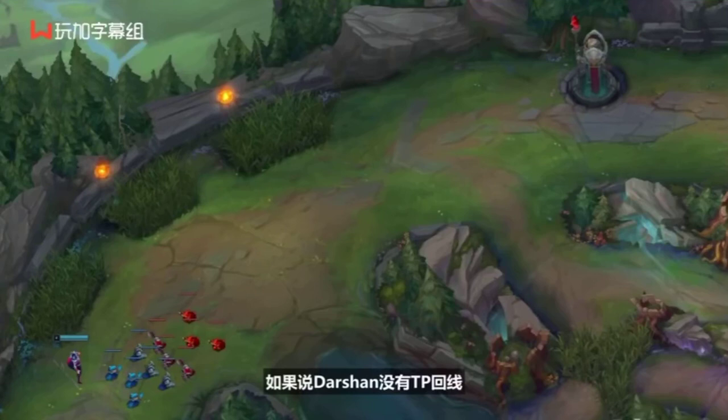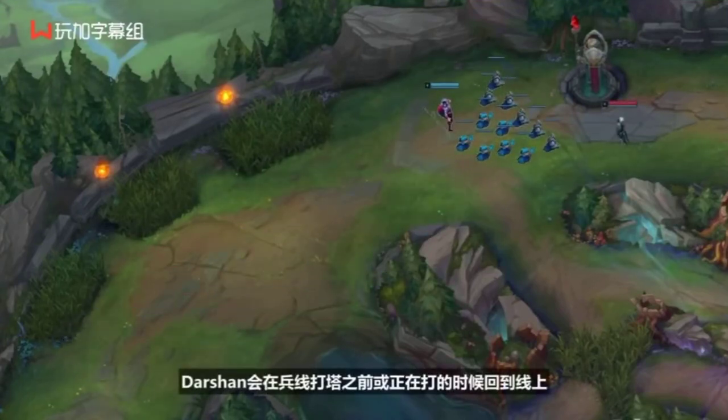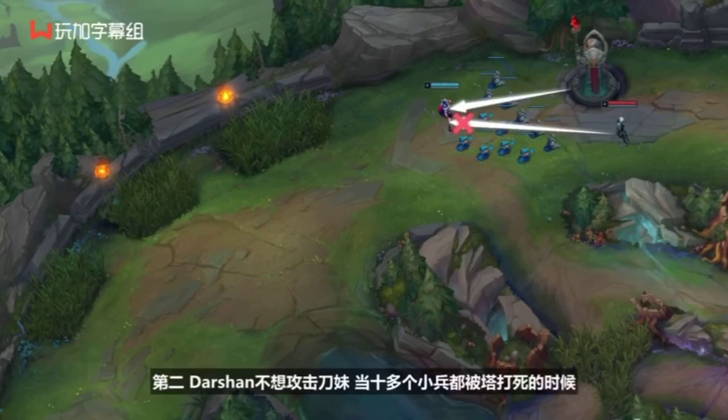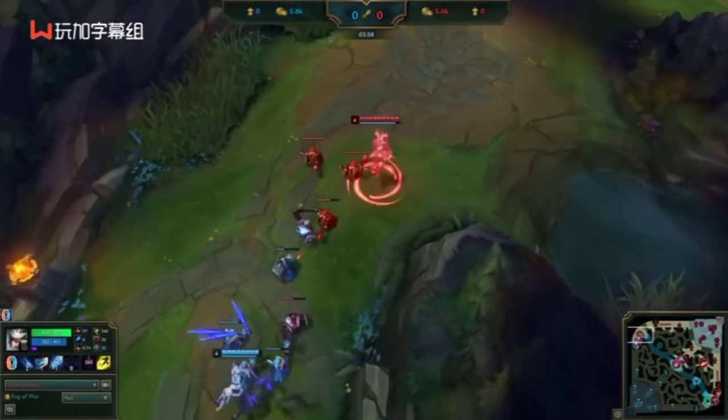Let's say Darshan doesn't teleport back to lane. Irelia will push these two waves into the tower and Darshan will get back to lane right before it crashes or as it's crashing. Darshan can't fight Irelia in both scenarios, because in the first one, Irelia will have a massive wave stacked up to help her win the 1v1, and in the second one, Darshan doesn't want to try to fight her when 10 plus minions will be dying to the tower. So by TPing back to lane, he doesn't give Irelia any room to breathe.